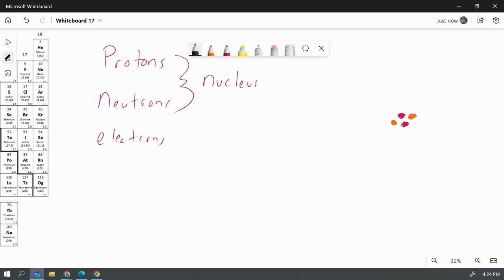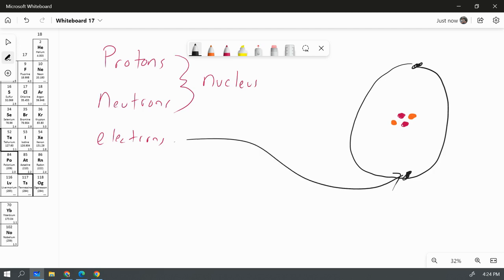And then the other subatomic particle we have are called electrons. Those are going to be out here. Oftentimes you'll see them drawn in a circle or a spherical shape. Sorry about the drawings here, I'm drawing on an upright screen. And we'll see those electrons in here. So this is our basic structure of an atom. These are our electrons right here.